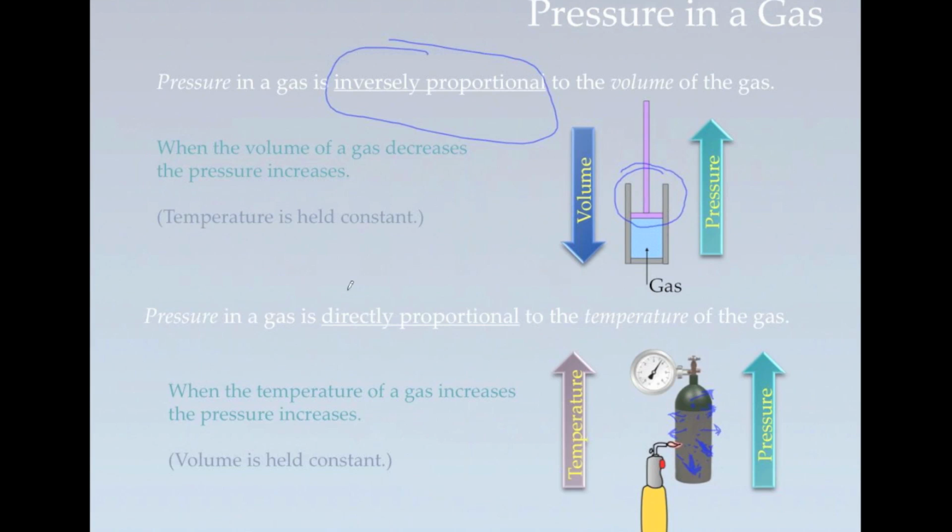So the pressure of a gas and its temperature are directly proportional. When the temperature goes up, the pressure goes up. This is the basic idea of an explosion, right? If we put these two together, we get an explosion. The temperature increases, so the pressure increases. The force is greater. Materials, when they try to release that pressure, they don't get colder. They can't get colder. They're getting hot because either something's heating it, or in an explosion, there's usually a reaction that's creating heat, speeding up the molecules, increasing the pressure.